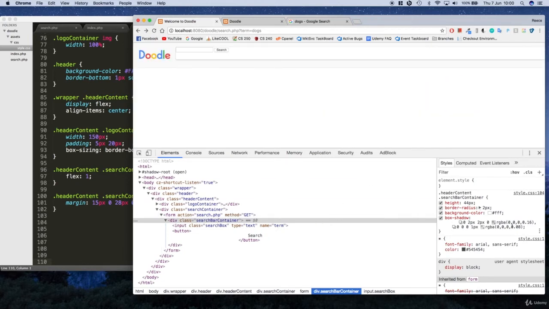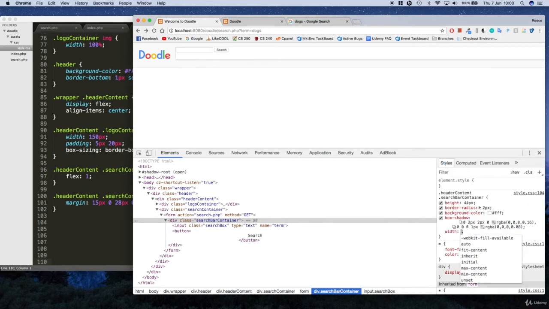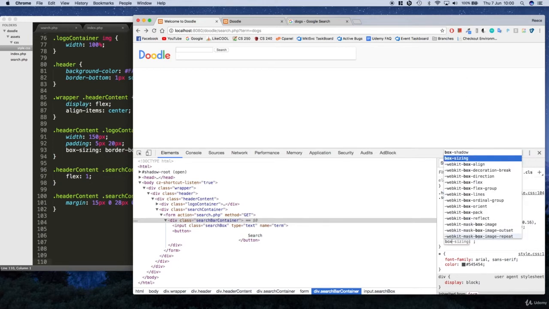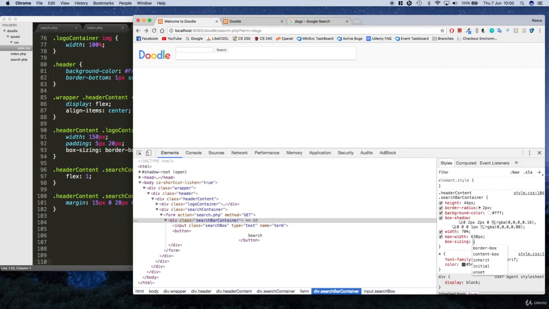So let's go ahead and give this a width of 70%, just carrying on. You can see it's a bit shorter now, which is great, but we want a max-width of 630 pixels, and this is very similar to what we did when we did the homepage text box. We also want to say box-sizing is going to be border-box. So again, this means that when we add any padding, it will take that into account when it calculates the width.